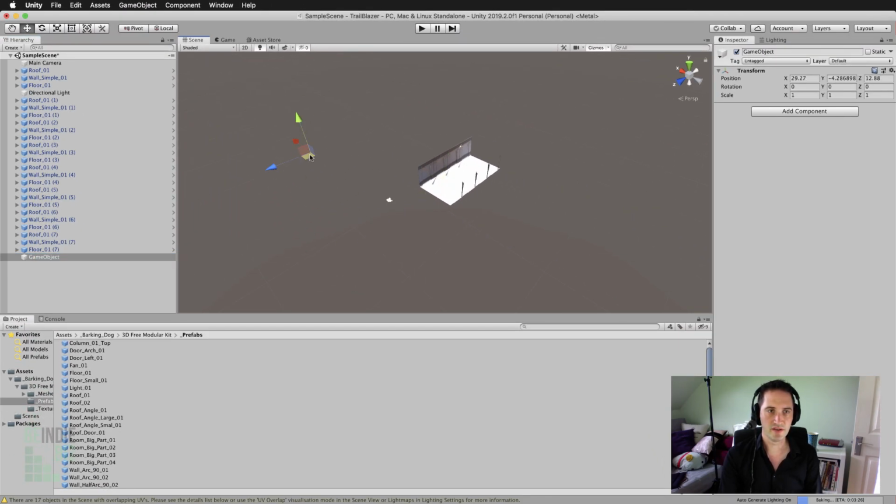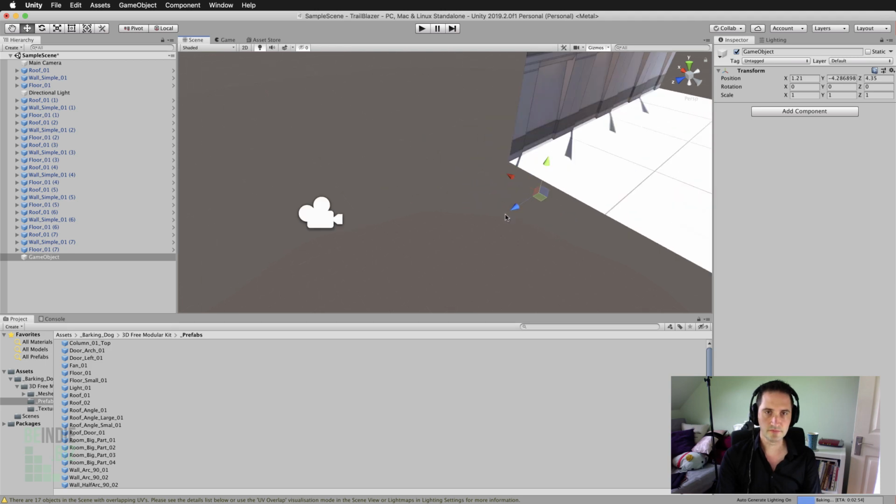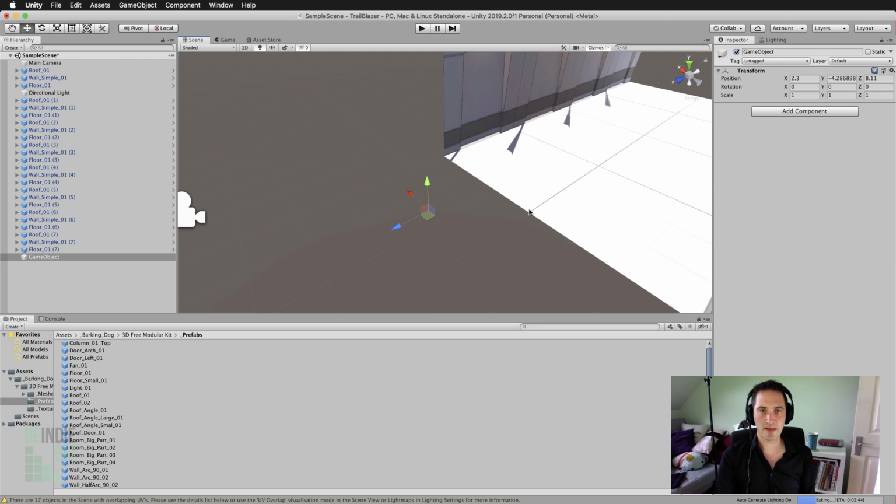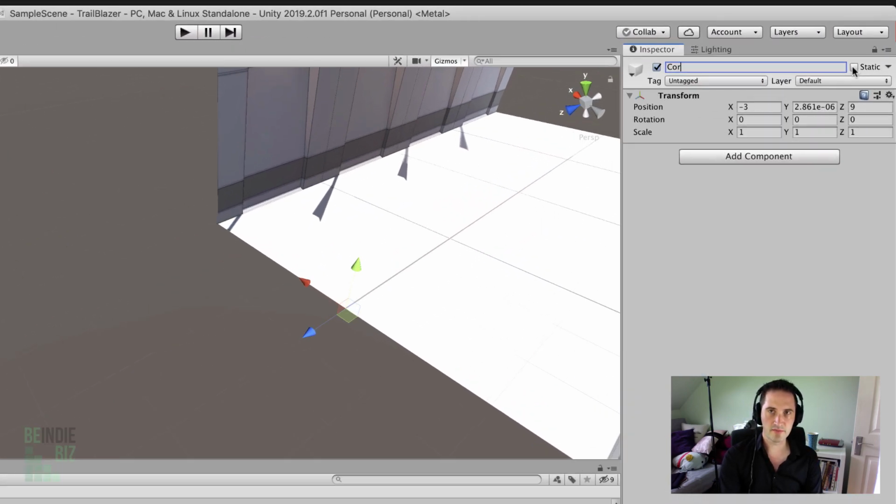and an empty object really is just this gizmo. It's just a transform component. That is all an empty object is. They're great for acting like folders or containers. So I'm going to grab that empty object and I'm going to position it about here. I can vertex snap it into place. So I'm going to choose V and left click to drag it to here. And I'm going to name this corridor.